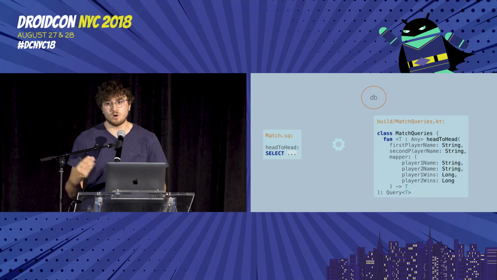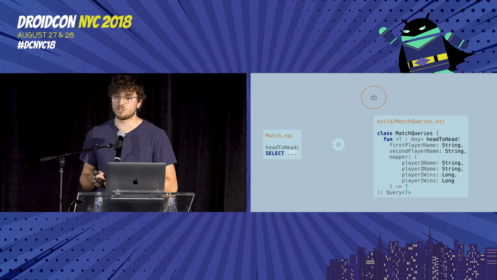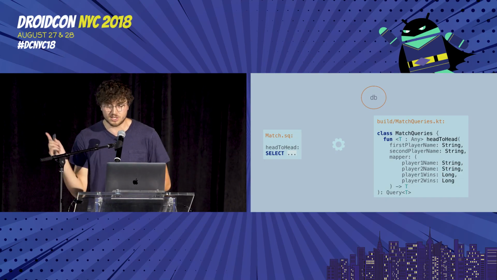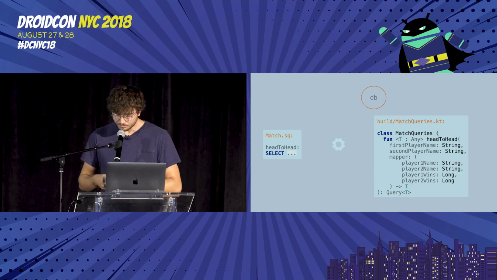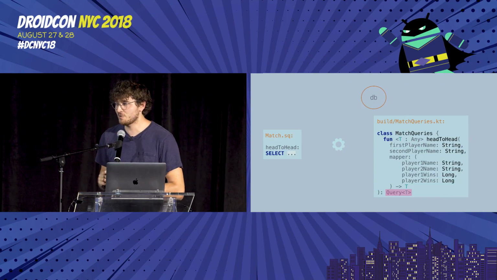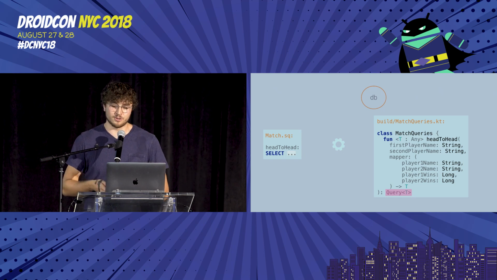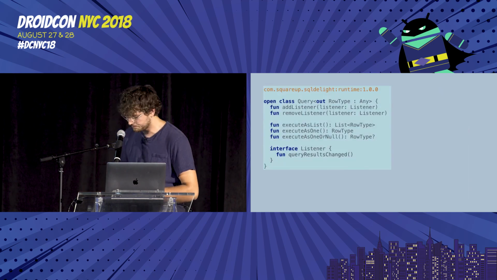As well as, if you don't want to use the projection interface we generate, then you can pass in your own Lambda, which you can use your own types if you want to. This is important. This will come back in a second. But now I've introduced a new runtime type, the query type. And this is a really important one because this is the API you're going to be interacting with when you're actually running the code. So let's take a closer look at that.